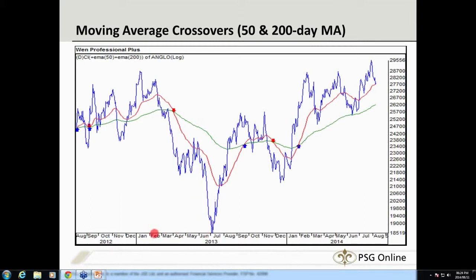You can see it roughly about 4 or 5 months. Anglo, the share price was down. Then we had a bit of a rally, and when the 50-day crossed above the 200-day moving average again, that's where you're given what they call a golden cross. Anything above that will be good news. But you can also see that this didn't last very long. Just after that, we had another death cross again, and 3 months later, we had the buy signal again, the bullish signal. I use this to determine if I should be long or short.